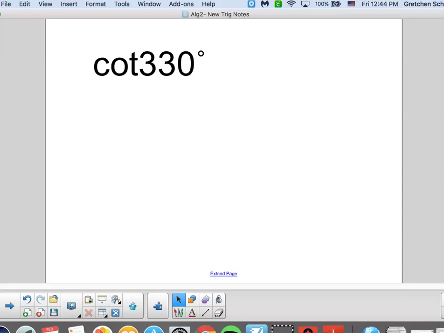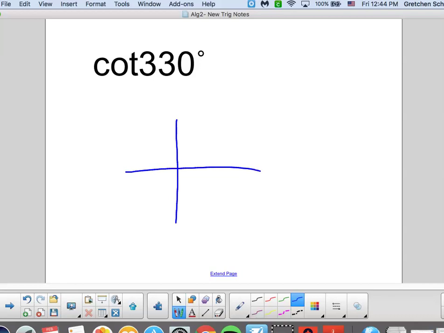For some reason, this angle is always the trickiest angle to find. How big is that angle? It's 30. I don't know why it's always so tricky. Like, people always put that as a 60. But remember, 360 is all the way around a circle, so you stop 30 short.